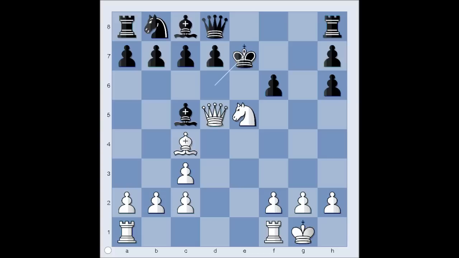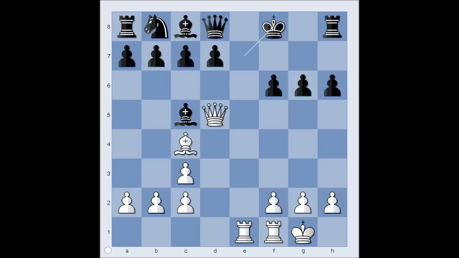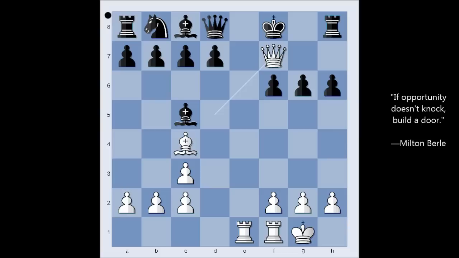White sacrificed the knight to clear the file for the rook. This is check. Pawn takes knight. Rook from a to e1 check. King to f8. And there is checkmate in one. Can you see it? Queen to f7. Checkmate. What a beauty.